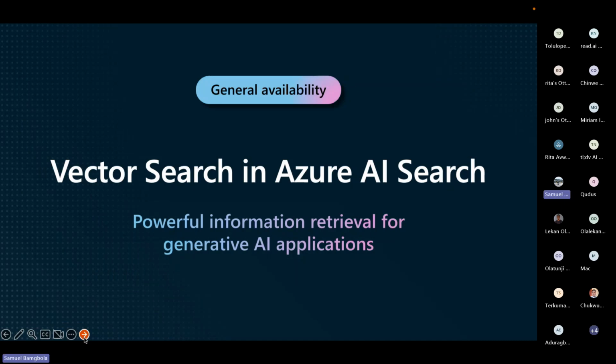We have vector search in Azure AI Search. This is basically what I've just mentioned, right? You can leverage it in LLMs because it does all the extraction. I don't know if any of us have tried this: on my phone, in my gallery, sometimes I search for the name of someone, and it brings up a screenshot of a chat or an image where that person's name is. That's basically OCR, being able to extract the name from the picture.